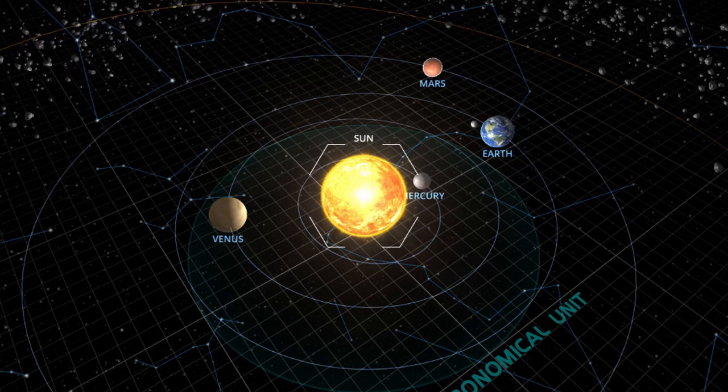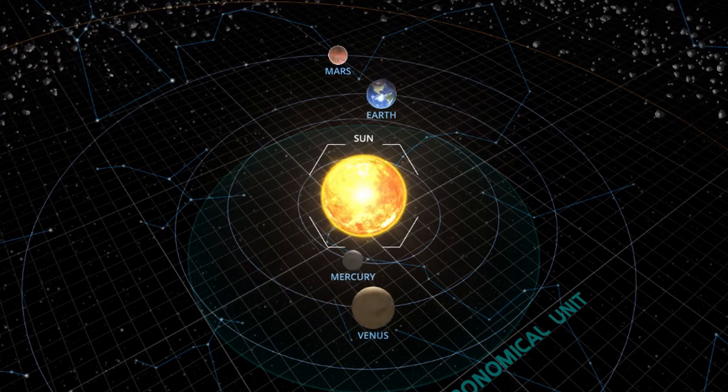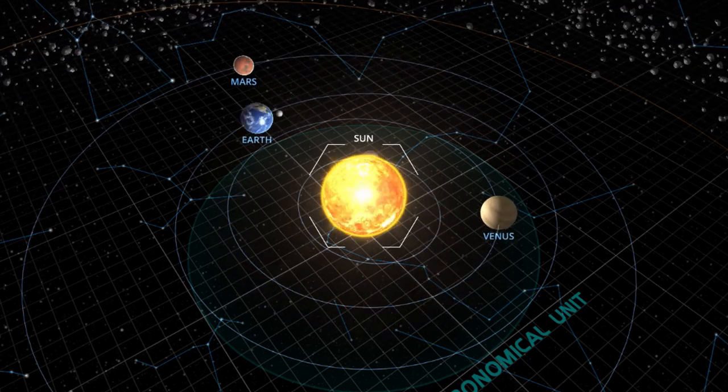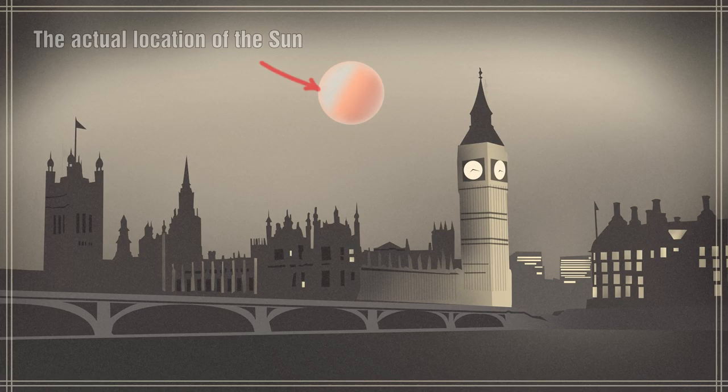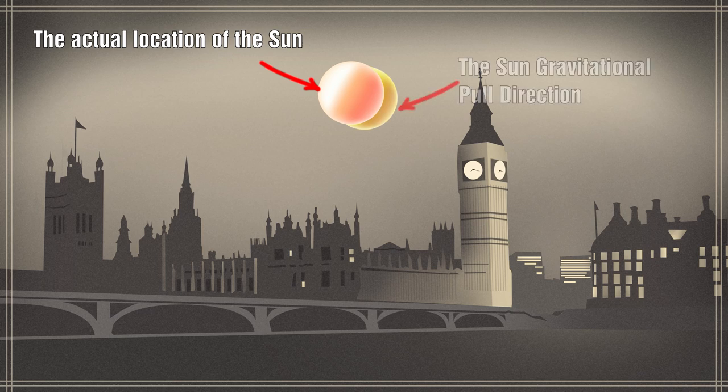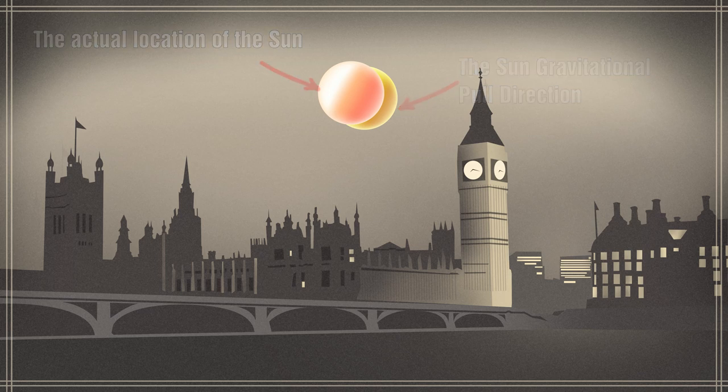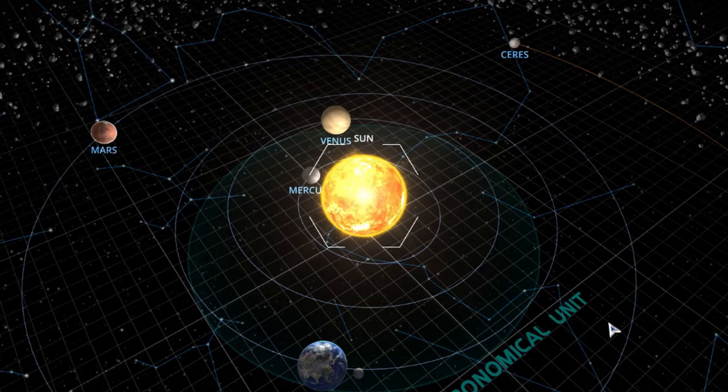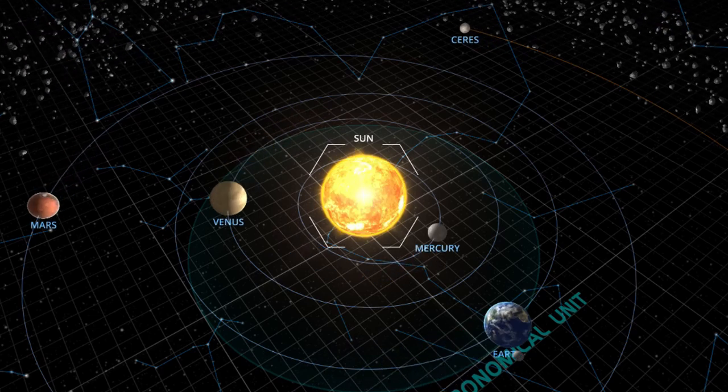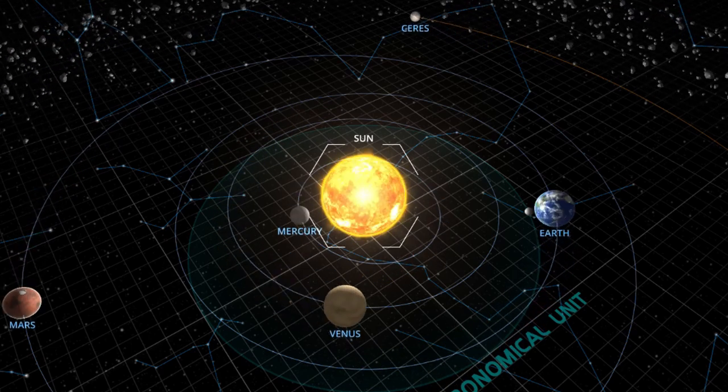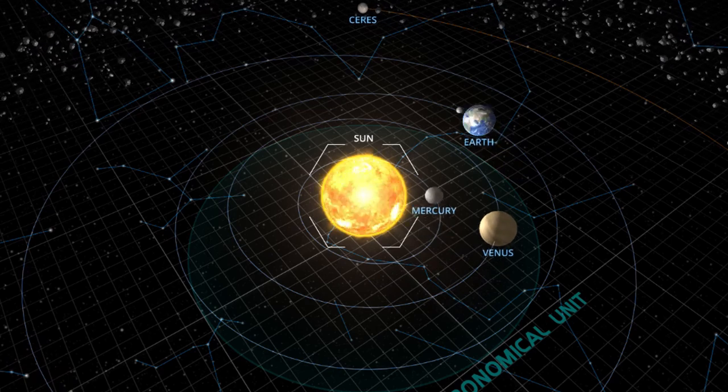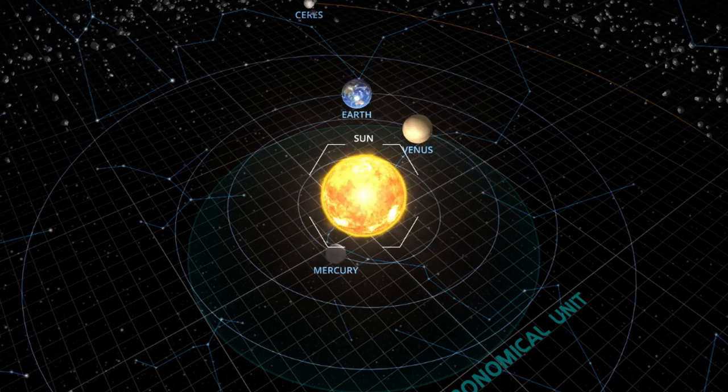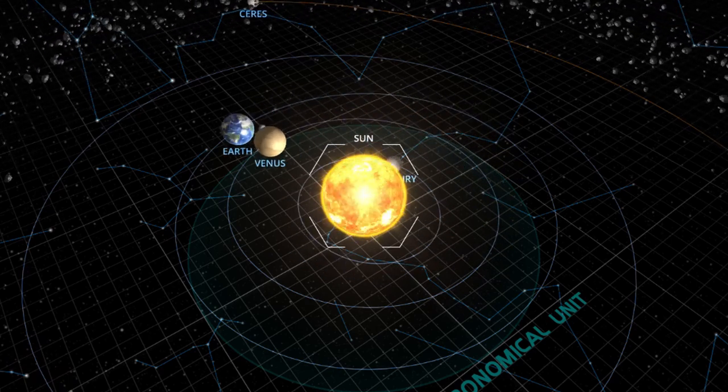Now it would be logical to assume that gravity would act in a similar way to light. And if this was the case, then it would appear like gravity was emitting from a position where the sun was when the gravity left the sun. Conversely, from the sun's perspective, it would appear as if the Earth was running into the gravitational field, making it appear as if it was emanating from a position in front of it, causing a slight acceleration forwards.